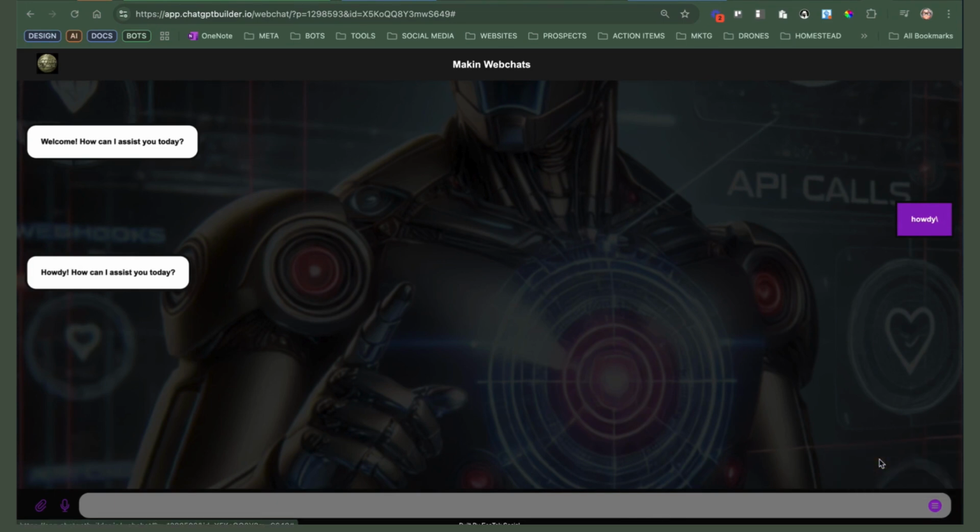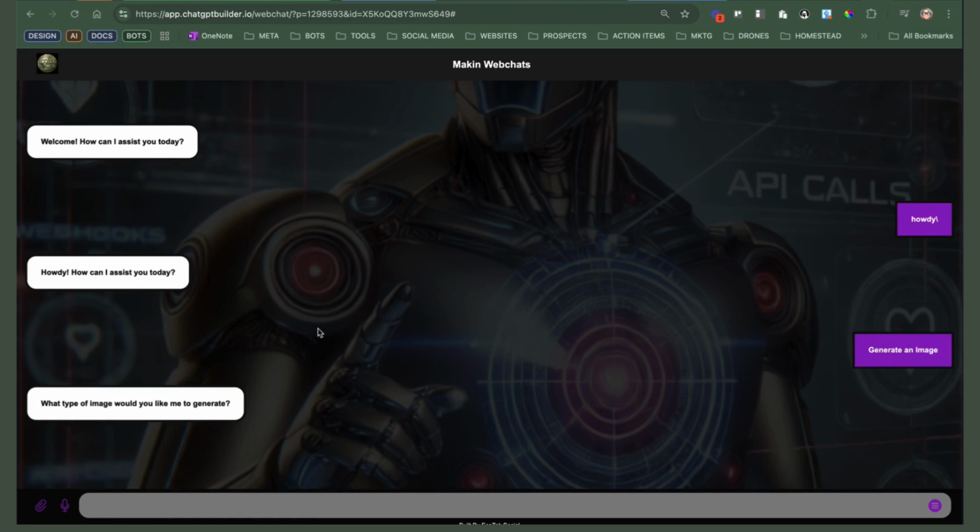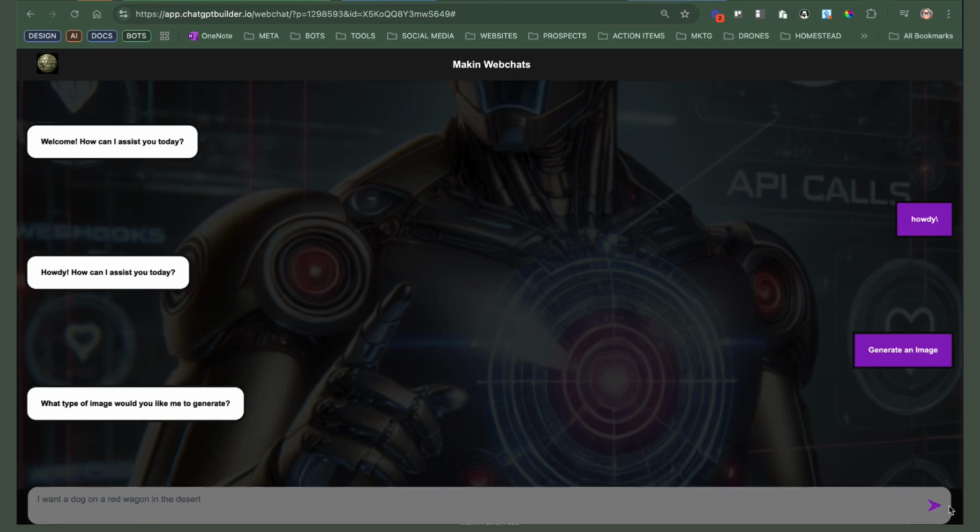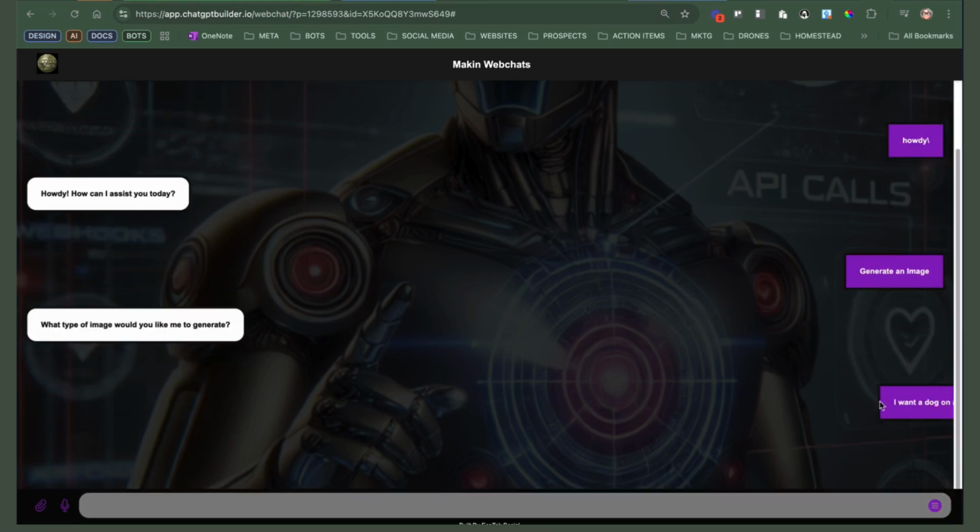So if I click on one of those, it's going to pull up the generate image flow. Let's say I want a dog on a red wagon in the desert. And then it'll generate an image for me.